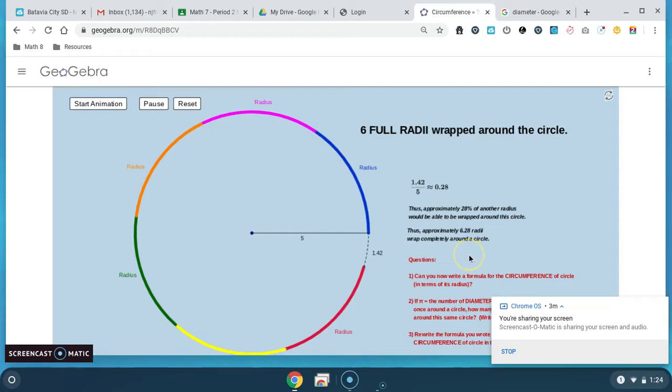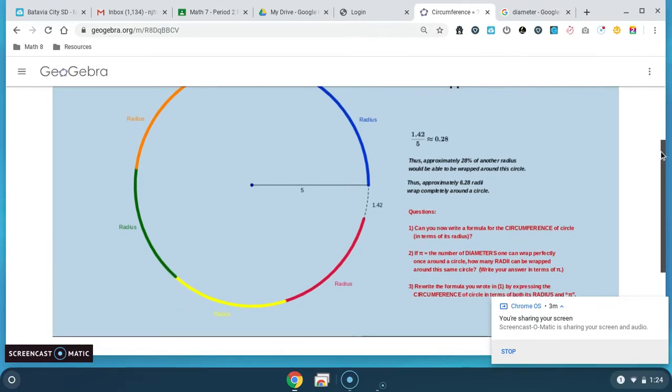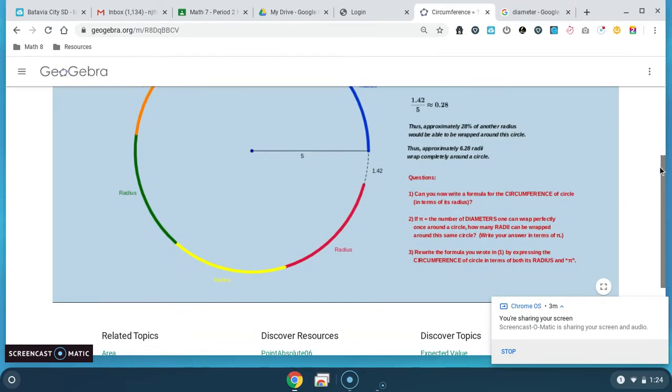So that's interesting. In the last video, we talked about how diameter goes hand in hand with the circumference of a circle and how they're related. Well, this time we're looking at the radii, and you're going to find that they're related as well. Hopefully you're starting to realize that there are 2 different formulas you can use for circumference, but it all depends on whether you're focusing on the diameter or the radius. Now, do you think you can write a formula for the circumference of a circle, but only thinking about the radius? Think about how many radii it took to wrap around this circle, right?